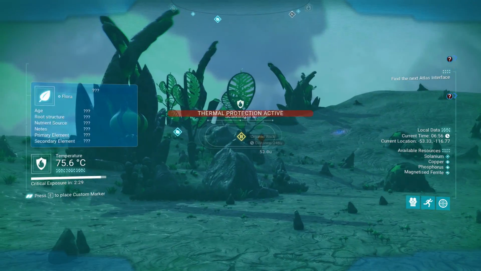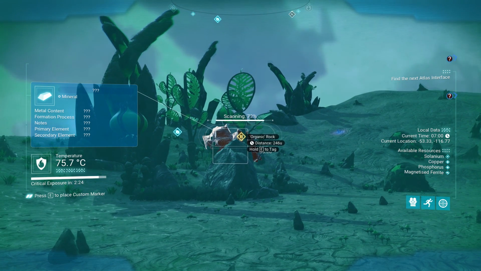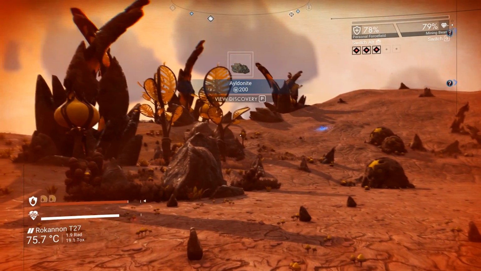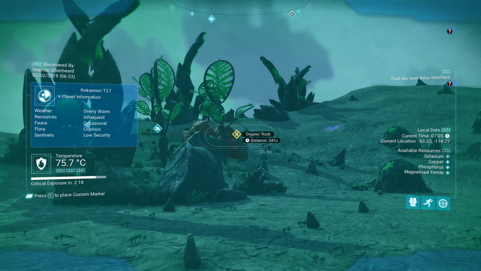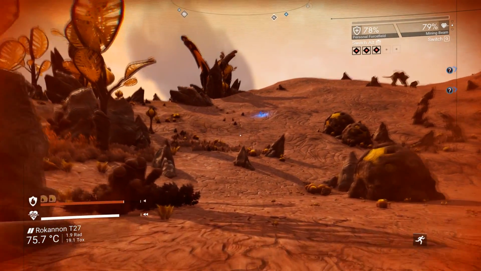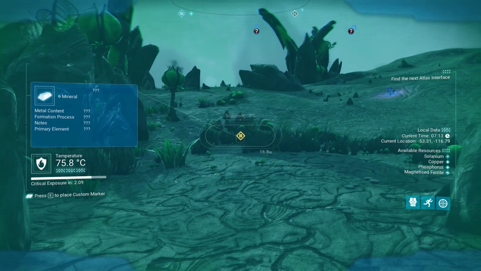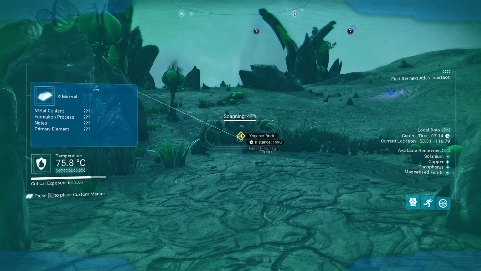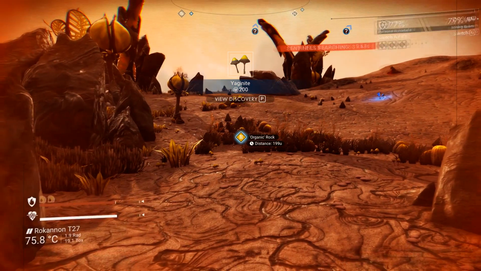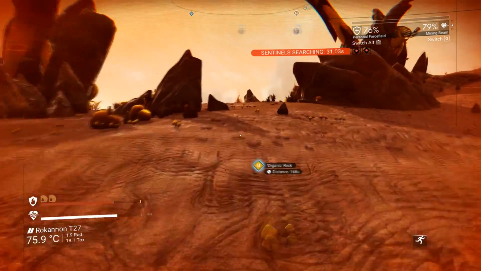Let's just have a look around what we got there. Organic rock. What is organic rock? Okay, guys. So I've got to go and check out what this organic rock is. I can't get it. Let's tag it. I'm just curious to see what this organic rock is, guys.